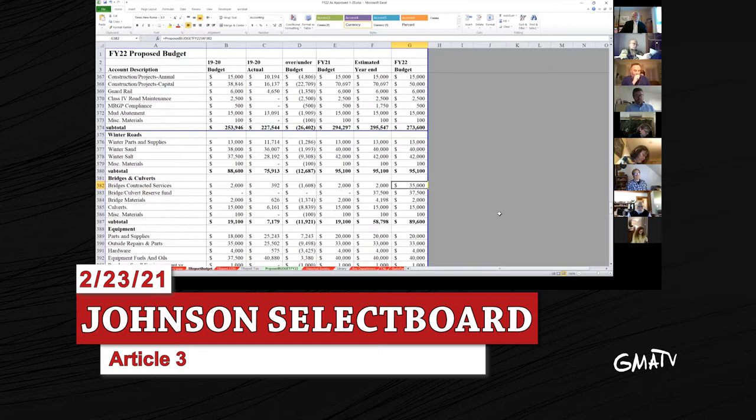So, excuse me, the first 37,500 for the current budget is going into the reserve fund, and we're proposing the next 37,500 to go in there as well, and that's in next year's budget. That is money we have not received yet from the Historical Society, but we do anticipate that after July 1st. And that will be the total amount, excuse me, that the Historical Society will be giving the town.